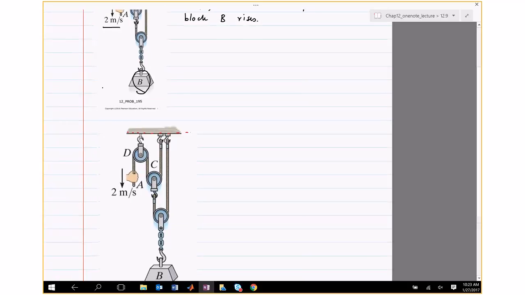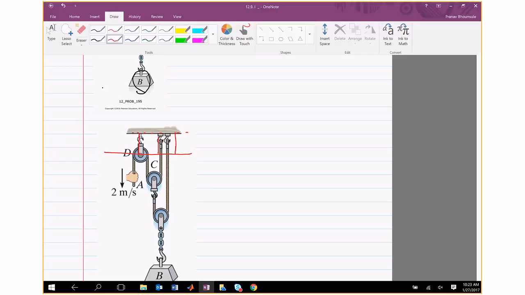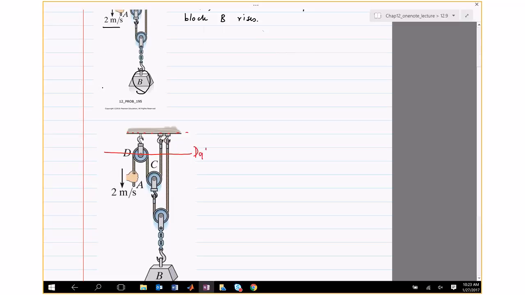I do this twice because I want to work with the second figure. Okay, this is just for helping me solve. So I can take the datum to be here, but what I observe is that if I move it right here, it won't really change anything because this distance is going to be constant. It's not going to change with time as the system moves, right? So that's going to be my datum.